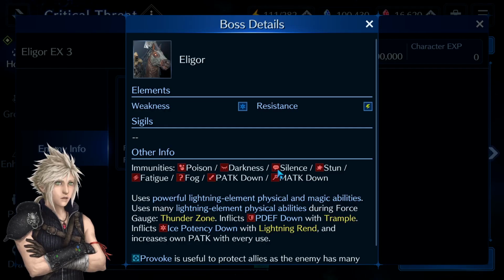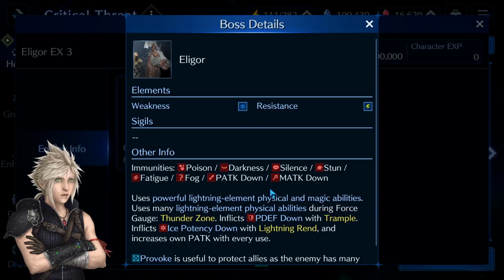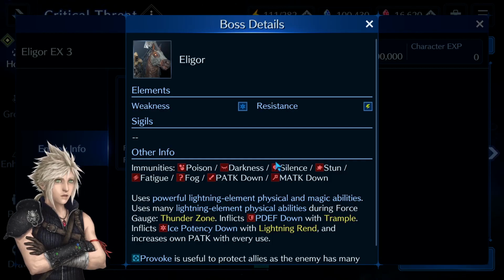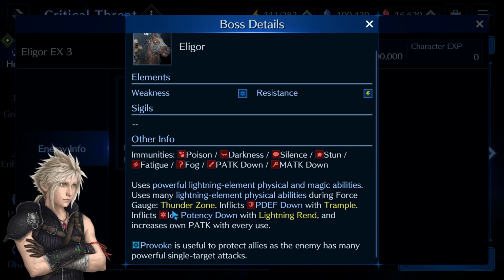Eligor is weak to ice and you cannot debuff his attack. His defenses are the same, so it doesn't matter if you use physical or magic ice, but Eligor deals lightning damage and will do both physical and magic attacks, and he will also debuff physical defense and ice potency. He will focus on a single character and try to kill them, so Provoke is most useful here, and the only character with this ability is Angeal.